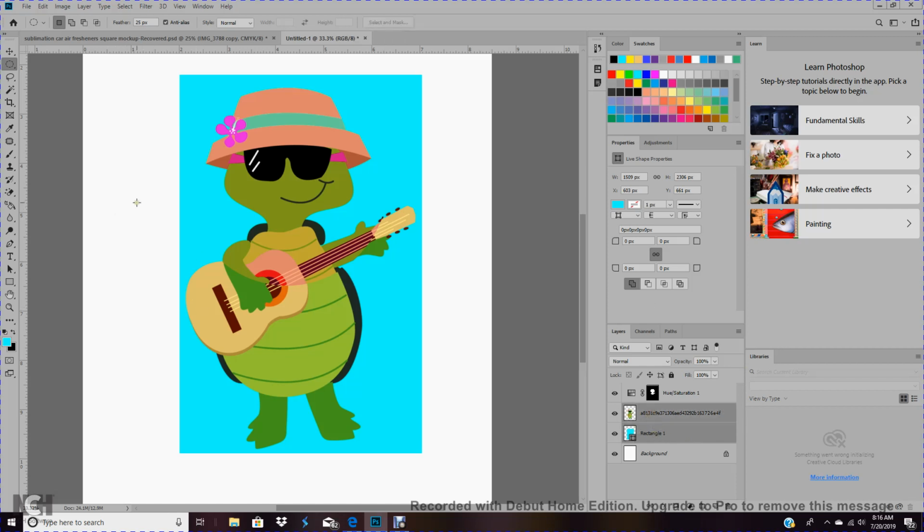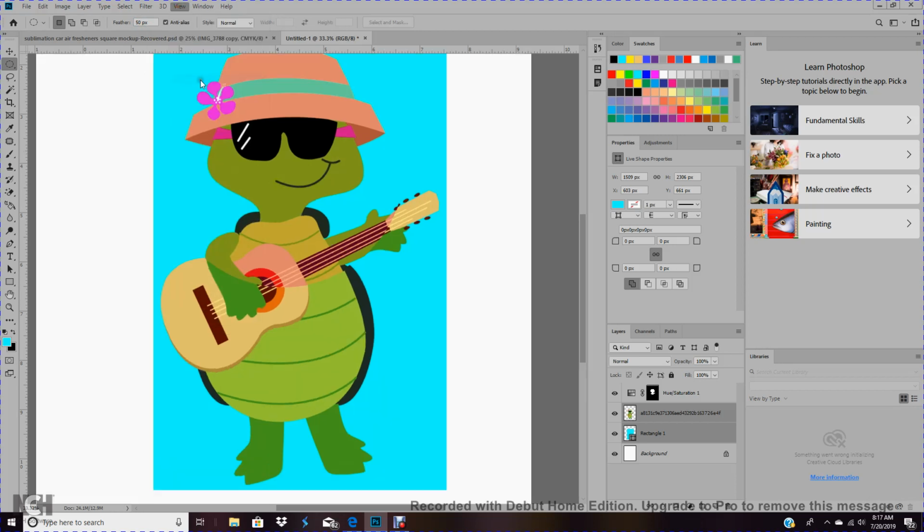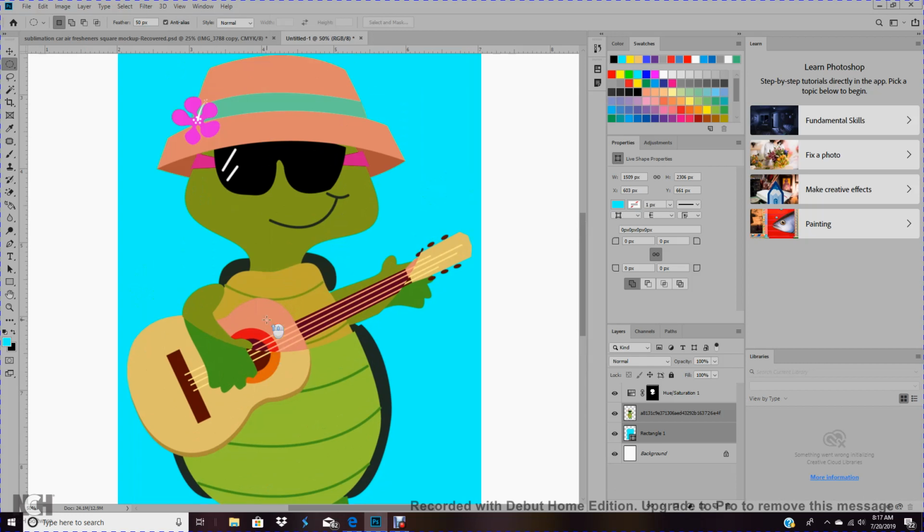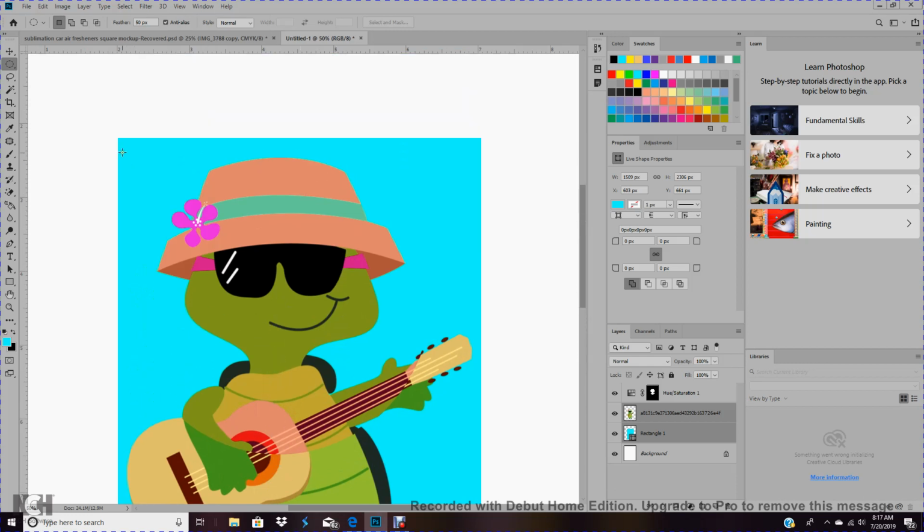Now I'm gonna put a feather on this. The feather is probably gonna be like a 50. If I zoom it all the way in, see, it still looks sharp to me, even though I put a feather on it.